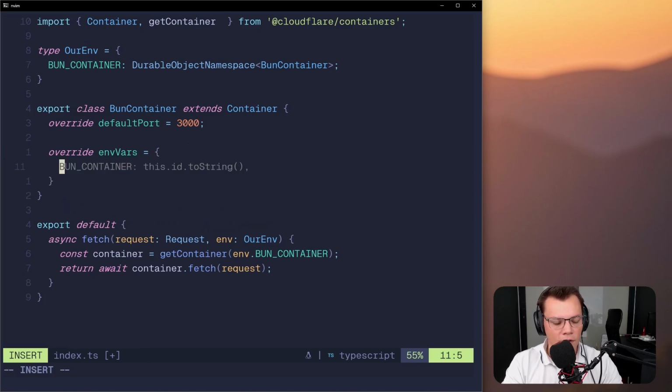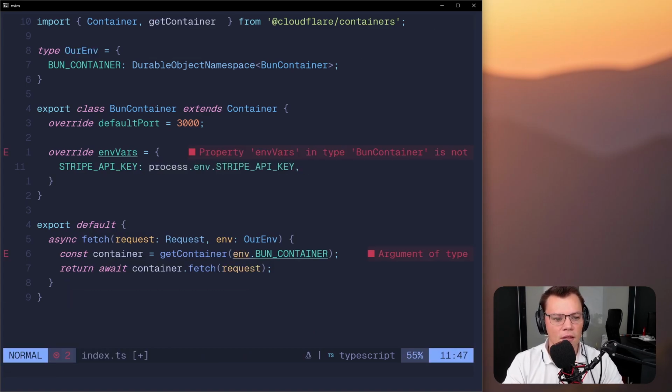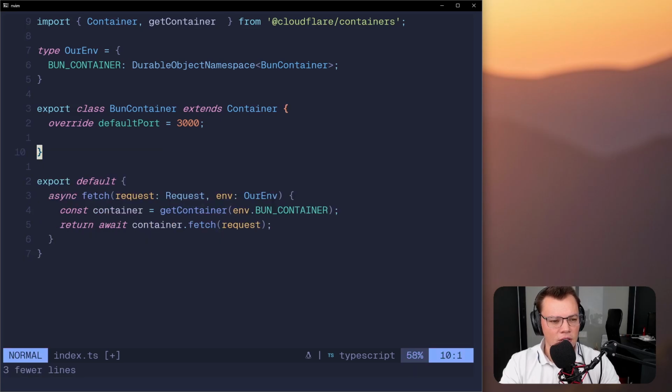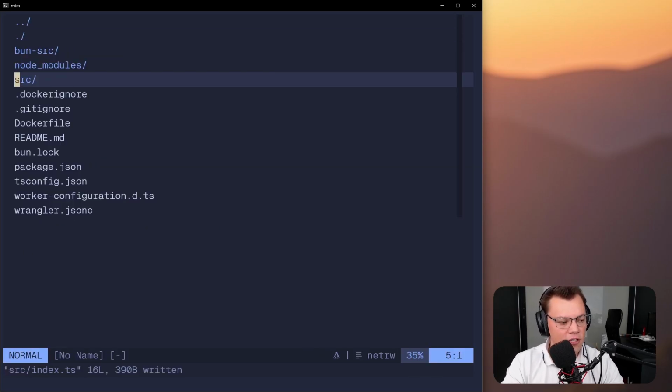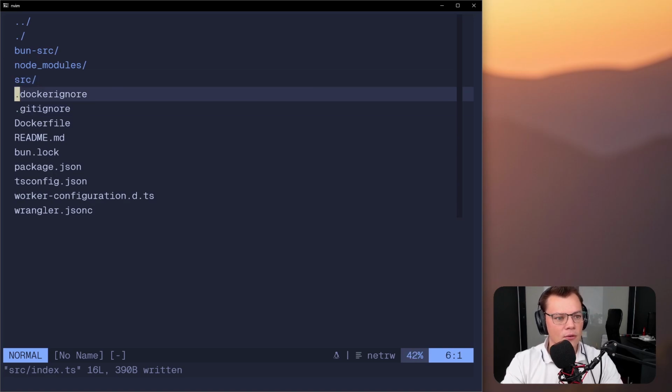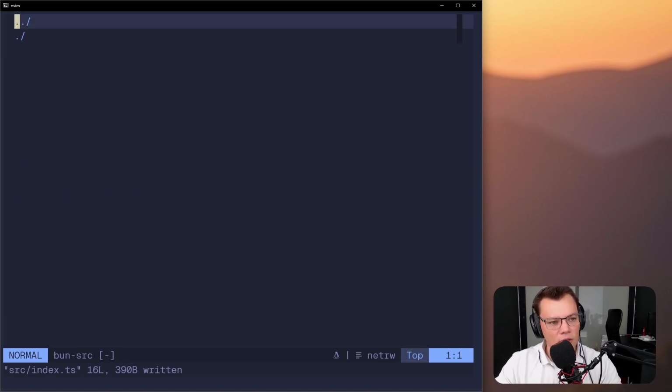So over here we could define something like stripe API key, and then get this from process.env.stripe API key or something like that. So you can pass along your env vars from your actual environment. So rather don't put your env file in your container. That's not very safe. But anyway, let me do the bun source and then we'll check it out.